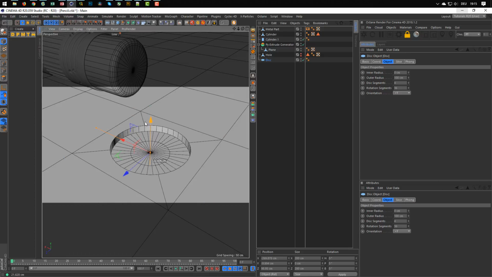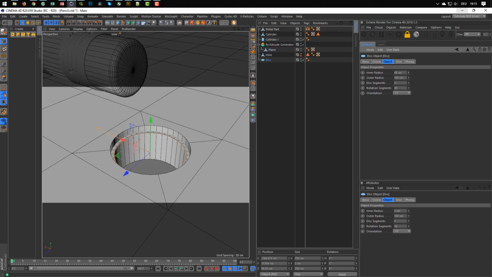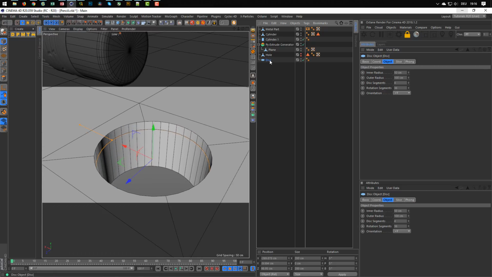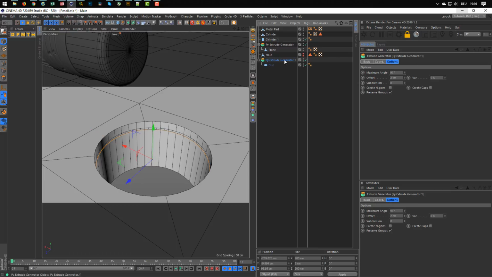So, I want this disk with an inner radius. If I go to here and make an inner radius, the inner radius should be, yeah, we have 50 here, 50 looks good. And I want a little thickness on this. So again, this is one of my favorites. At the beginning I never used it, but now I use it everywhere. Very small, 0.1, let's see, with caps.